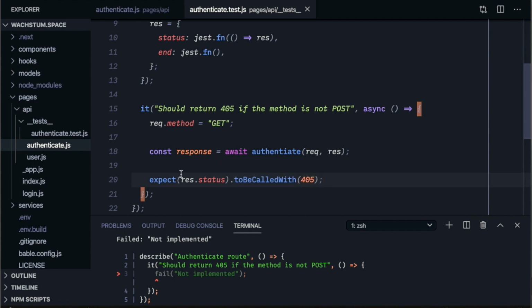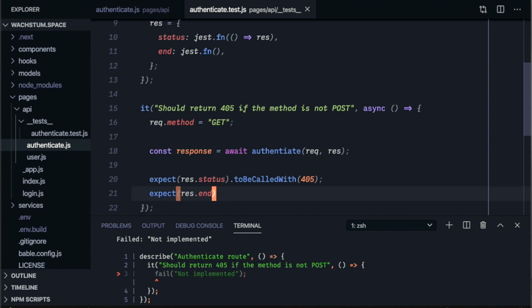So this is why Jest mock functions are so nice. You can snoop or spy, whatever you want to call it, on the parameters that are passed into this function when it's called. We can also count the number of times it's executed, which maybe we'll just do for end. I want this res.status to be called with this 405 number, which should match our tests. If we don't pass in post, it gets 405. So let's do that. And then we can expect below res.end to have been called times 1. Just called once, just to make sure that we have that called.